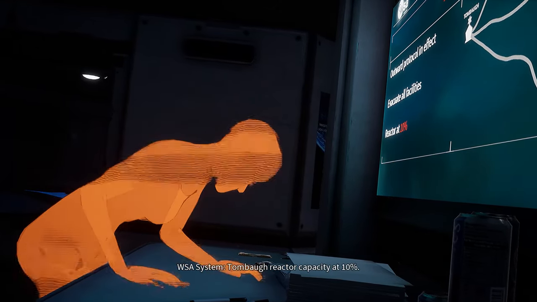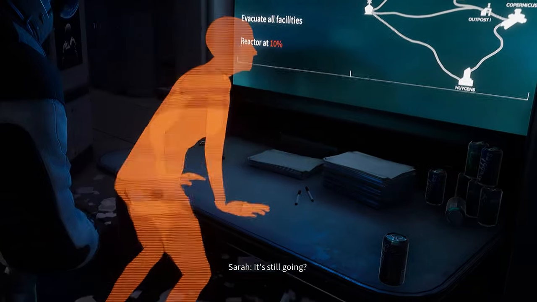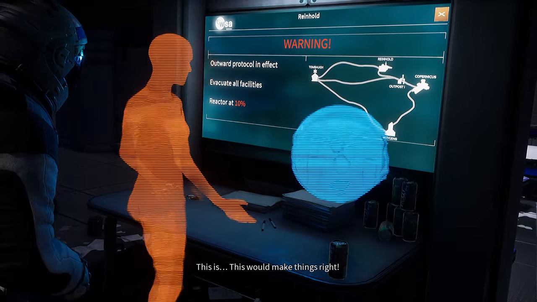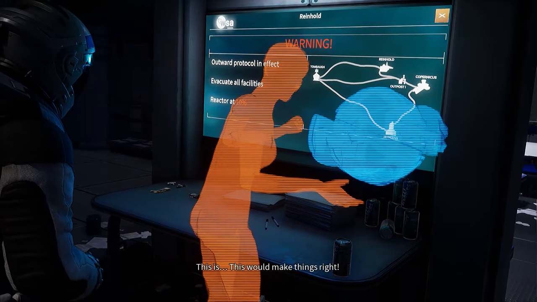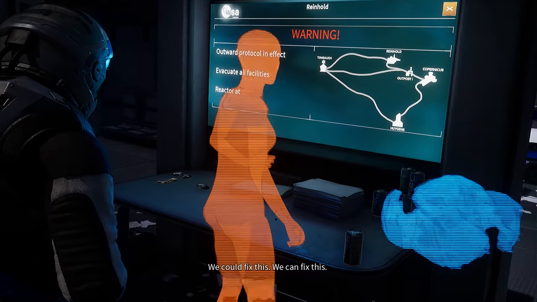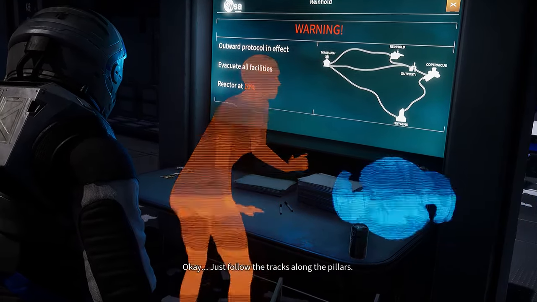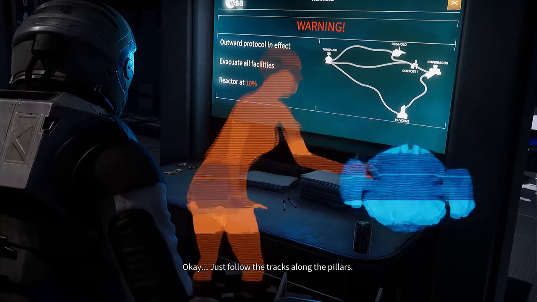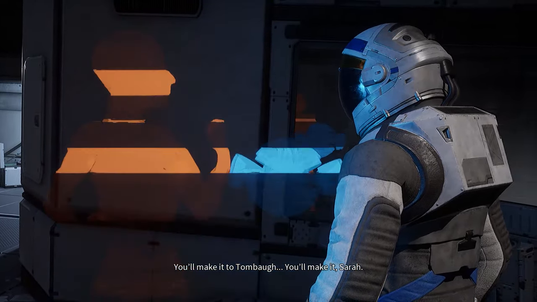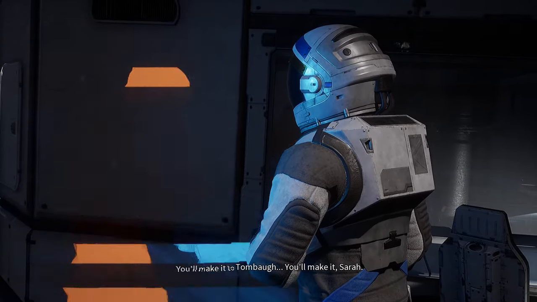Tombo reactor capacity at 10%. It's still going? Alex, we have to go. This would make things right. We could fix this. We can fix this. Okay. Just follow the tracks along the pillars. You'll make it to Tombo. You'll make it, Sarah.